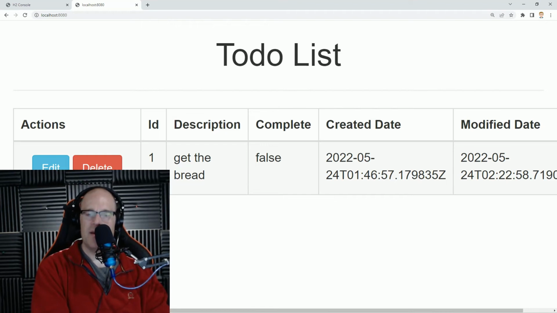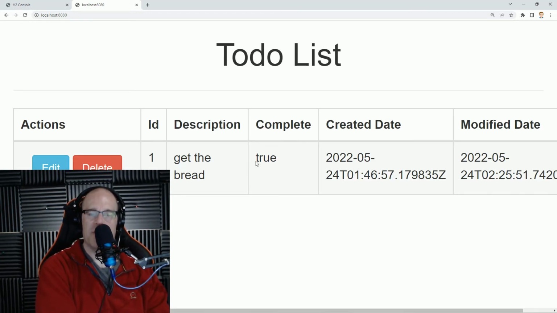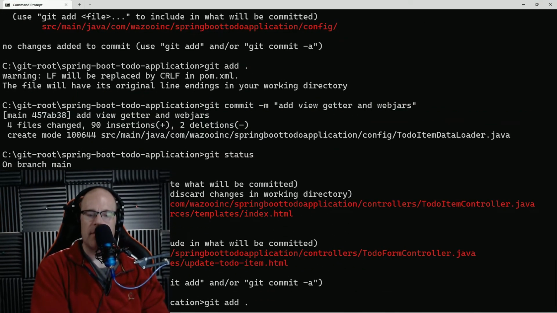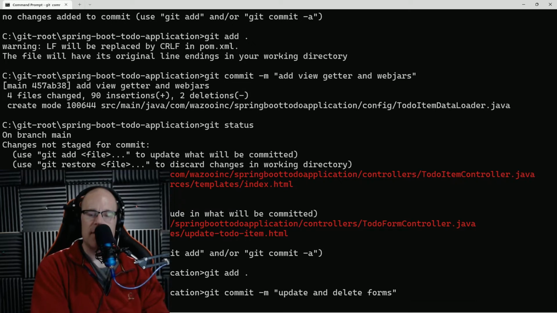And let's rake the leaves. Done. Right on. And then let's edit the first one, and then I forgot to show the case of what happens when we tick the checkbox. So we hit update, and our complete flag is now true. So back in the original demo, hooray, those initial actions worked. So let's go ahead and save that right away into Git. Let's see, update and delete forms.